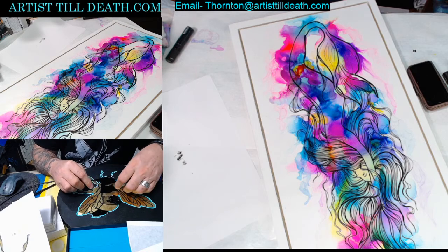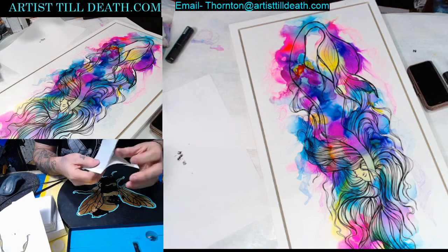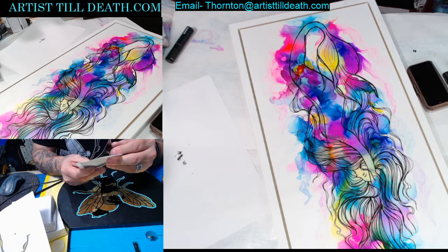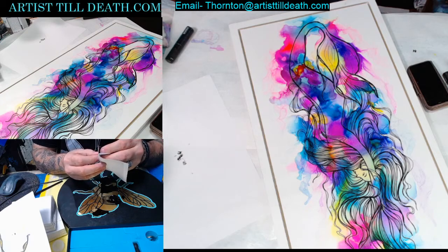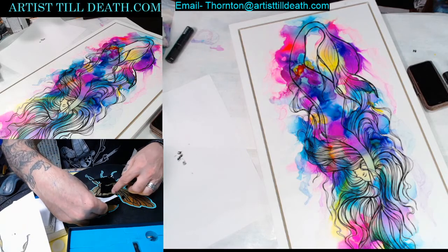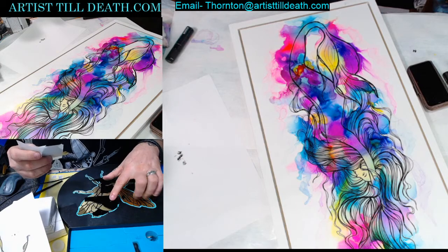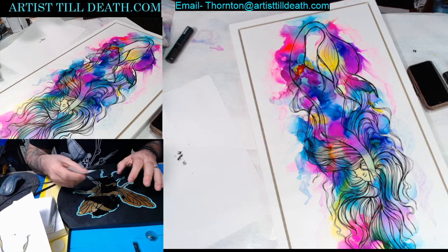Put the blue side down. Dang it. I didn't even think about that. Ow! Those deco pins, the adhesive pins, the tips dry up a little bit too fast for my liking. I put that blue side down right here. That was not very smart.